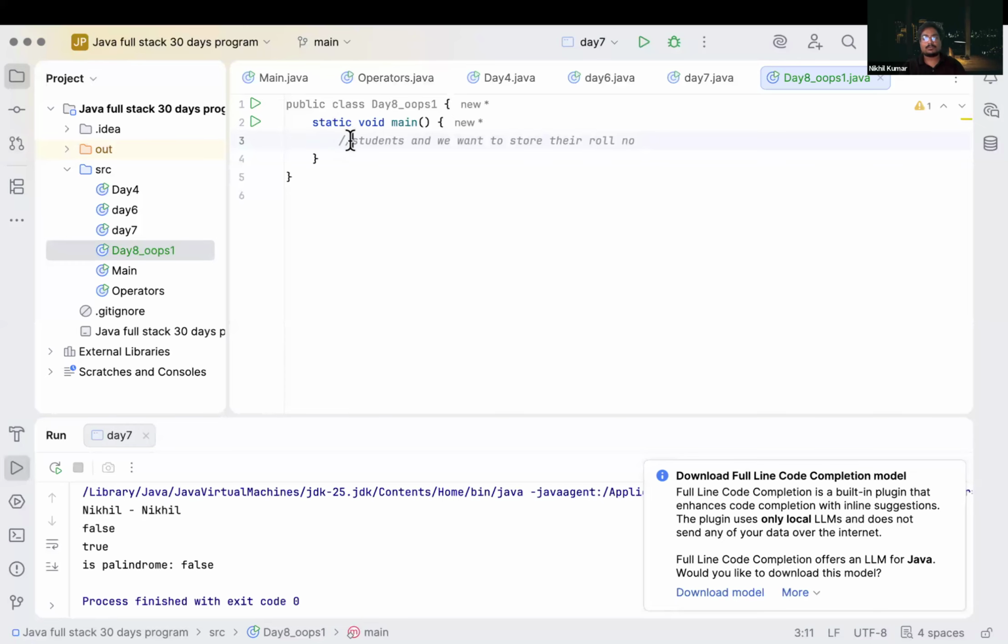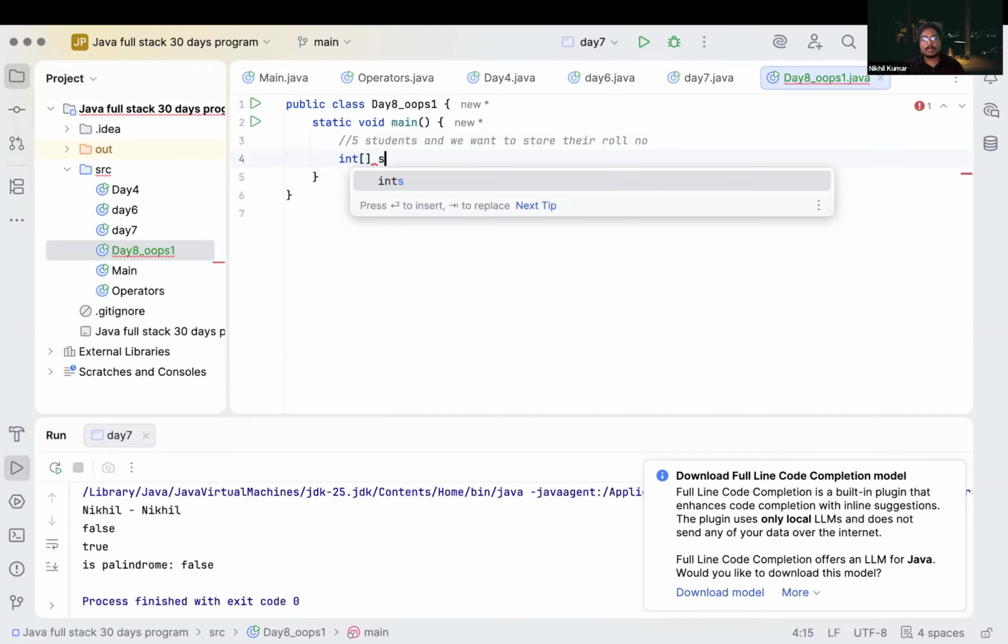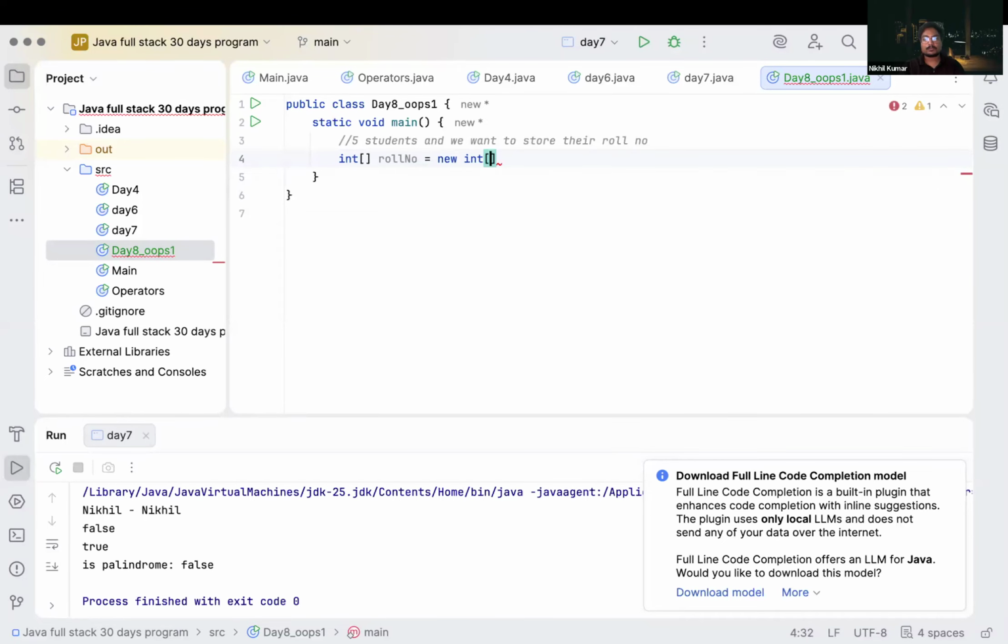We have five students for now. We can directly create an array and provide the roll number equal to new int, and here we have to provide the size, correct? That's how we can create a roll number array for five students.